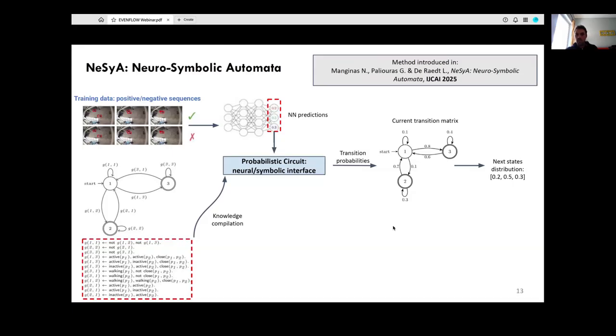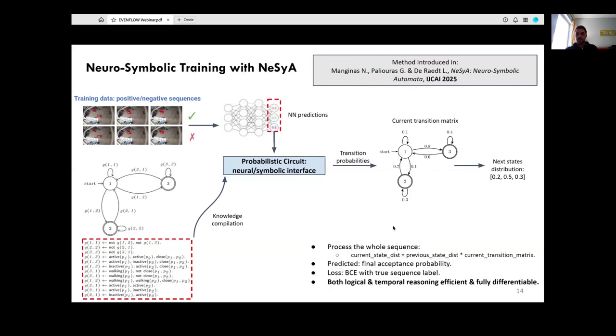So as you can see, the automaton on the right-hand side of the slide is just a Markov chain. There are no guards anymore. They're just probability distributions over the outgoing transitions from each state, right? And this can be represented as a transition matrix. And then we can do, next slide, please. We can process the whole sequence.